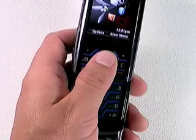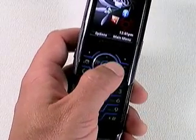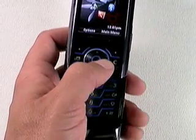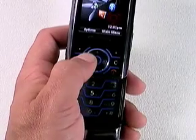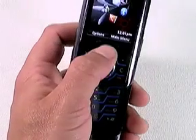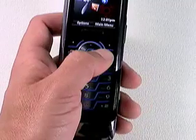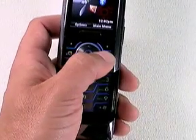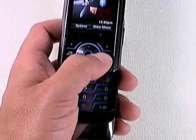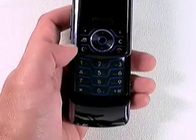As you can see, I can fit my entire thumb over the D-pad. This means that when I'm trying to hit a direction, the majority of my thumb is actually off the D-pad, not on it. I found myself hitting the clear key or the music key by accident when going right or left. This isn't a problem when going up or down since there are no keys above or below the D-pad. In addition, the clear key is so cramped that if you hit it continuously, like you're trying to erase a word, you wind up hitting the end key by accident quite often. I'll show you that later when I'm composing a text message.